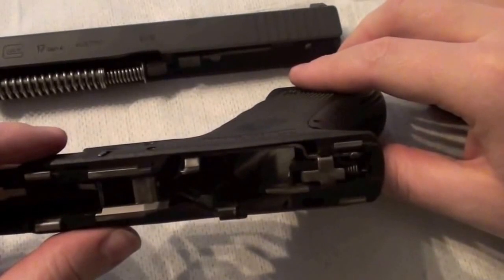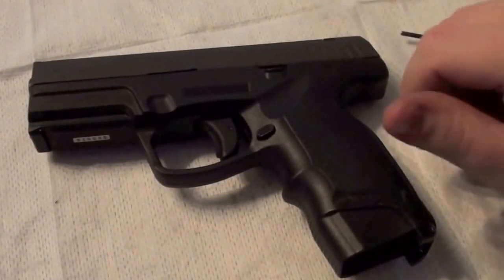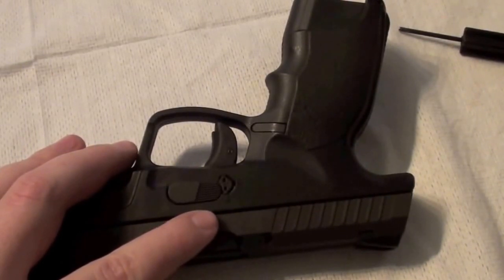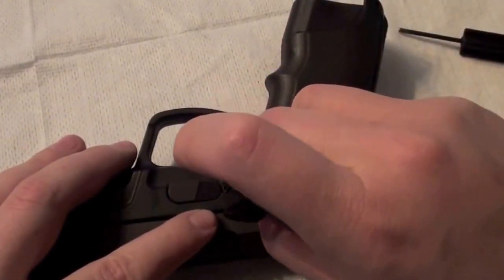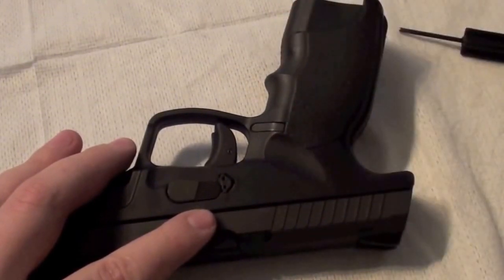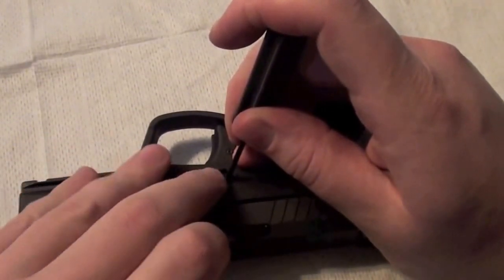Very simple system, but if you have to invent it, I wouldn't know if I could come up with those ideas. Now let's have a closer look inside the Steyr. The Steyr has a safety - you can key the pistol with this key. I think the safety isn't a really good safety, because if somebody wants to shoot with the pistol, he is able to unlock the safety with a screwdriver, so I don't like this kind of safety. To field strip the Steyr pistol, you have to pull the safety in and go with this part forward.